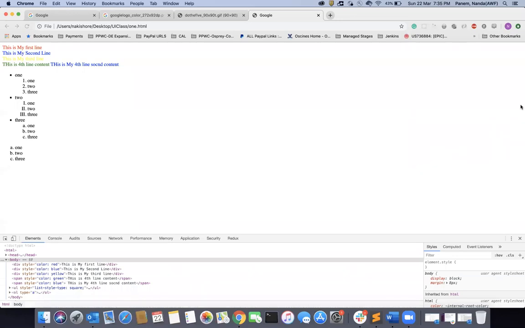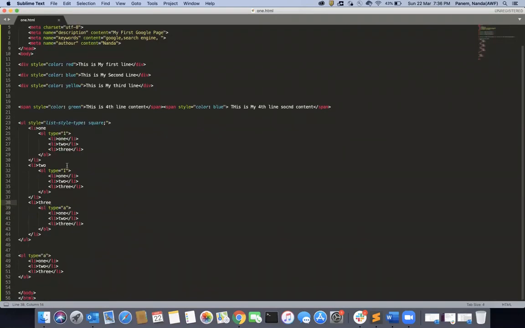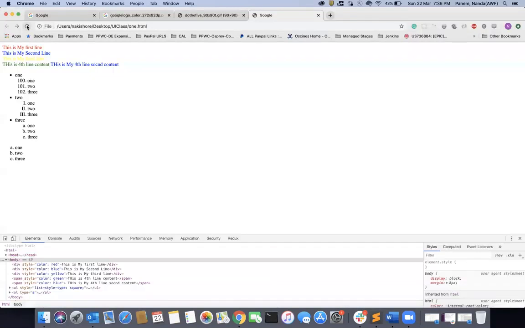Normally your numbering is starting from 1 onwards. Suppose you wanted to provide a predefined numbering. Okay, I want to start from 100. Then you can provide 100 over here. This is the start attribute.